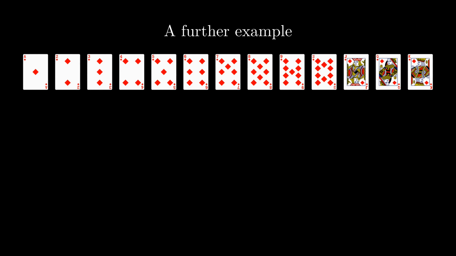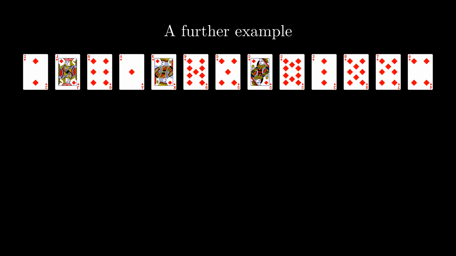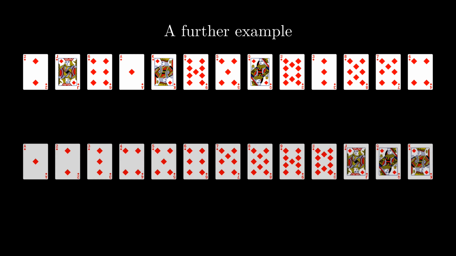Let's look at a further example using a full suit of 13 cards. Do a shuffle. And see how we can go about converting this shuffle to cycle notation. There is in fact a method to convert any shuffle to cycle notation, and we'll go through that step by step now. Let's add another row of cards below, in the starting order. As we methodically work through this shuffle, converting to cycle notation, we can use these to visualize our progress.